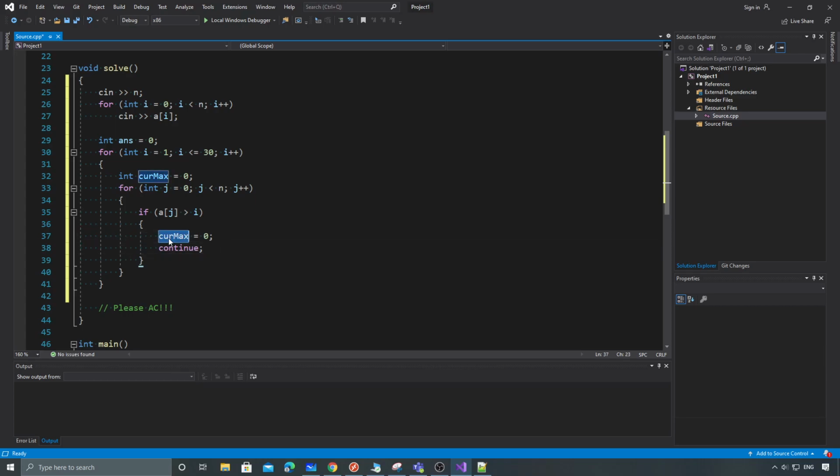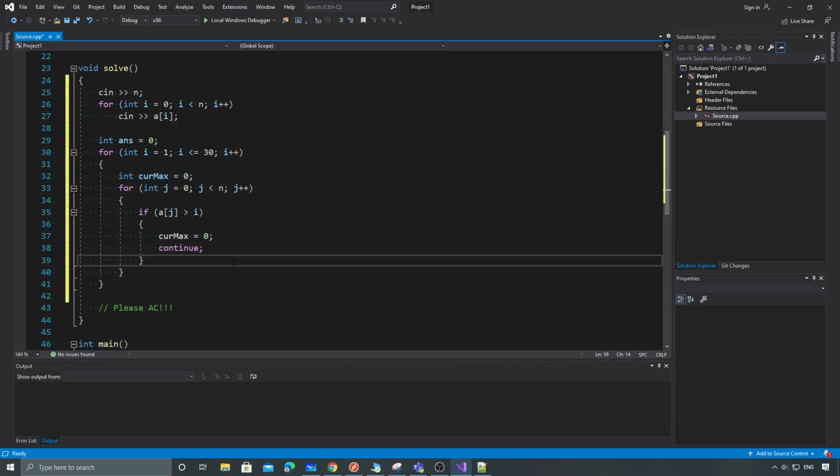So this is basically as if we set a[j] equal to an infinitely small number here, but we don't have to do it because, like I said, in that case it means we're going to start with a new range here.